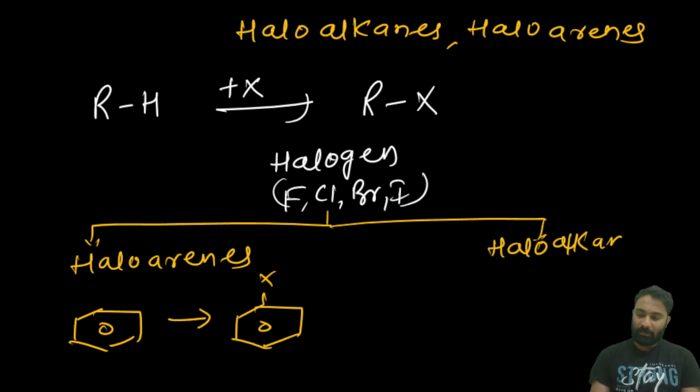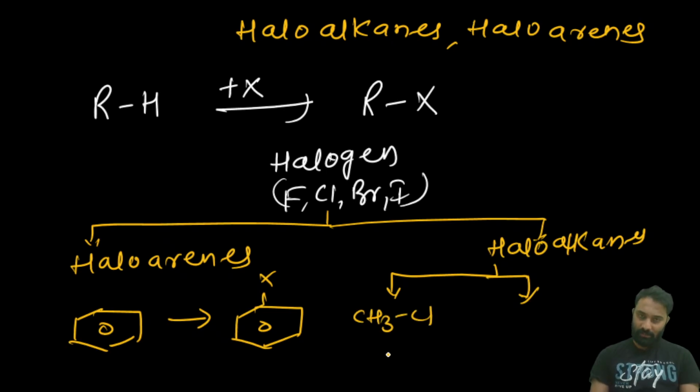In haloalkanes we have two types. One is saturated, this is CH3Cl. Now unsaturated, this is allyl chloride, we call it unsaturated. Done? This is saturated and another one is unsaturated. Now first, what are the different types of reactions that we are going to see in halogen derivatives?